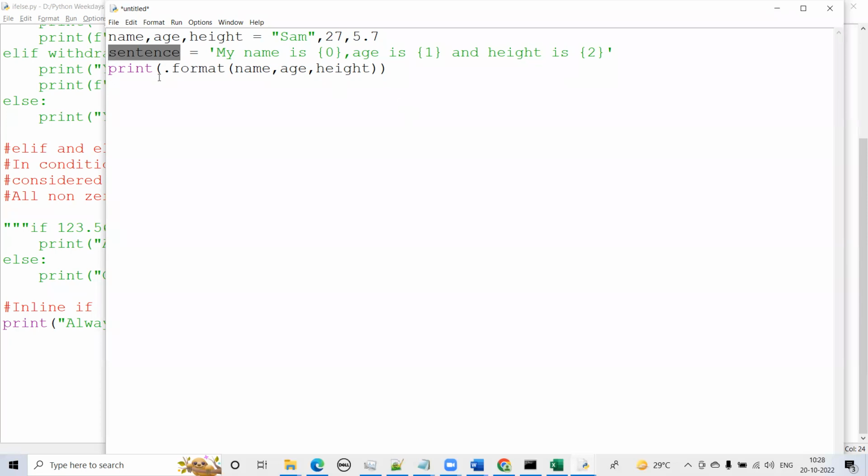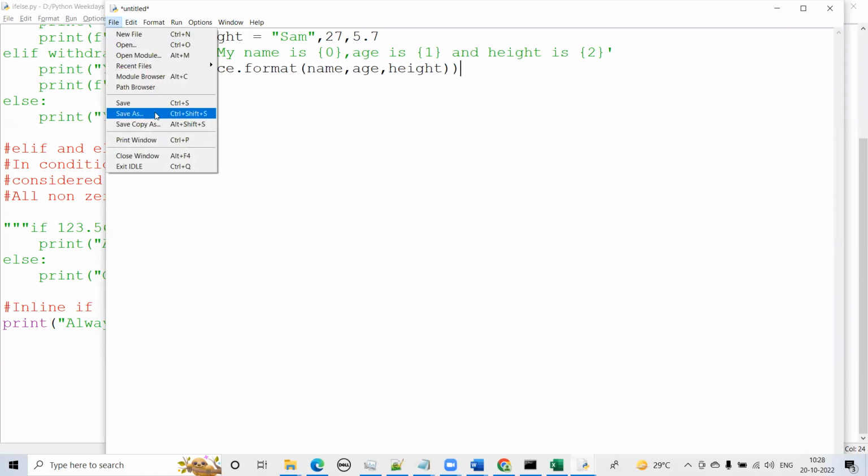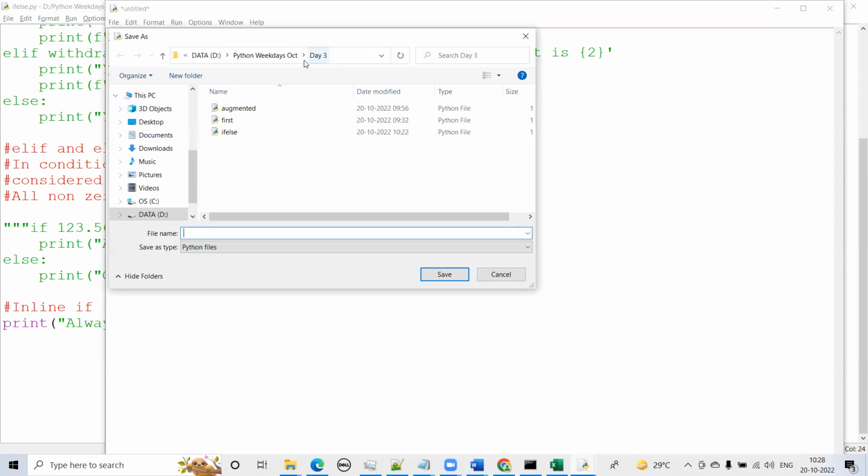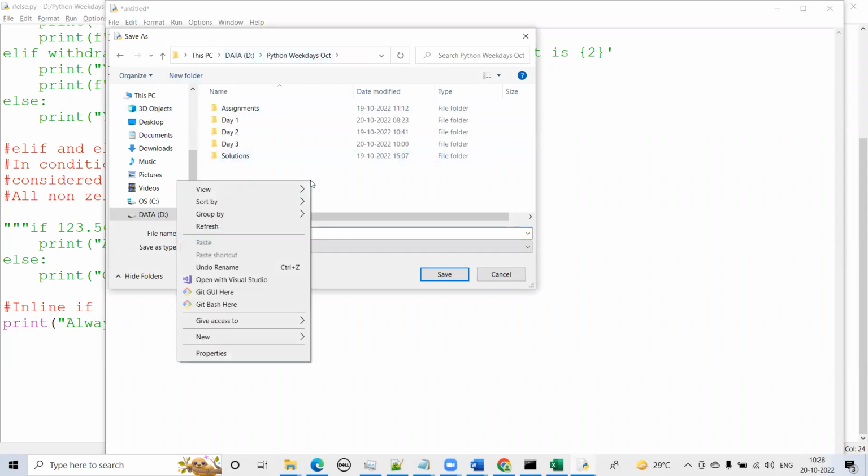So you are giving sentence here, and then you are saying this is not working, is it? Okay, let's run this and check what the problem is.